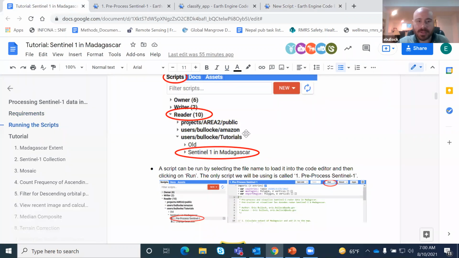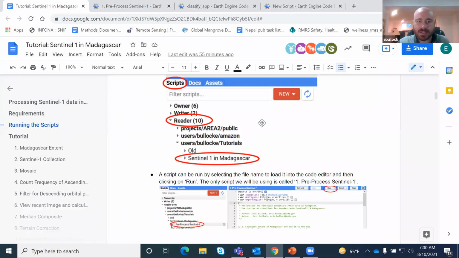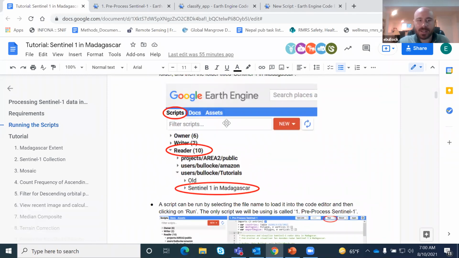So for example, you'll find the repository as I mark in the tutorial here. In scripts, for you, it's under reader. And then the repo is tutorials.